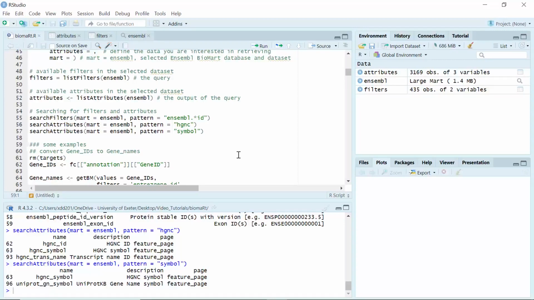So now, I hope you understand the 4 arguments in the getBM function. We can use some examples to show you how to use the biomaRt package to annotate gene IDs, gene names, and protein names. In the first example, I'm going to show you how to convert gene IDs to gene names.